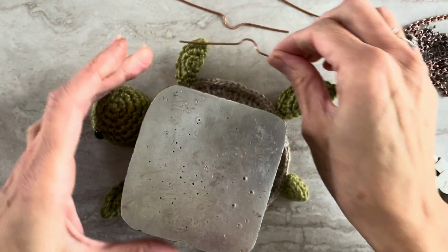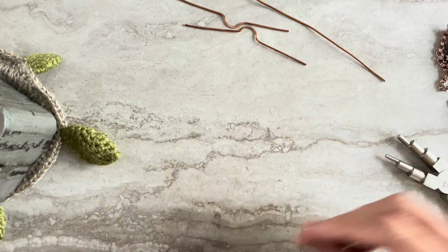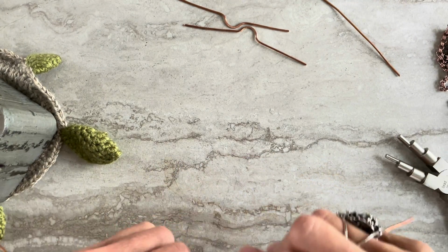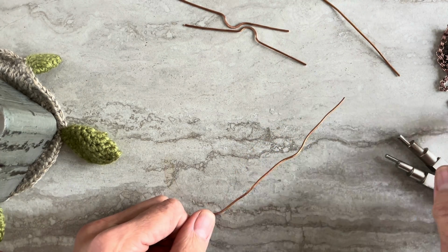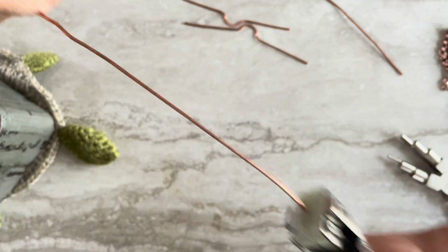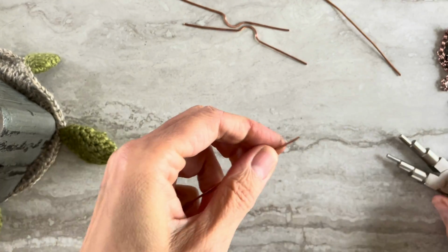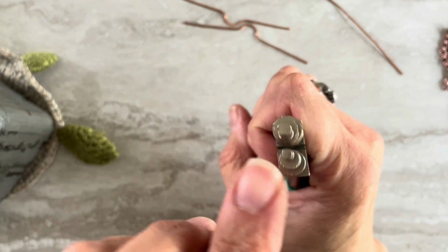So we have those 2. Now we need a little something inside that with the 4 corners. So I will take again, you can use any wire you want, any thickness. This element can be thicker than I make, or thinner, depending on your preference. So I will straighten a piece of the same wire that I was using, and for the element I use the second one, not the smallest one. I use this one.